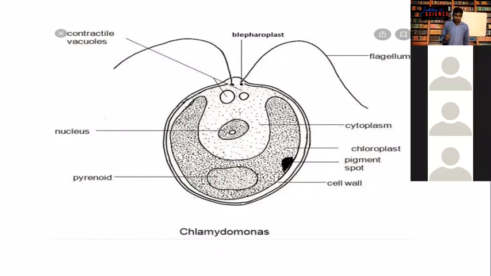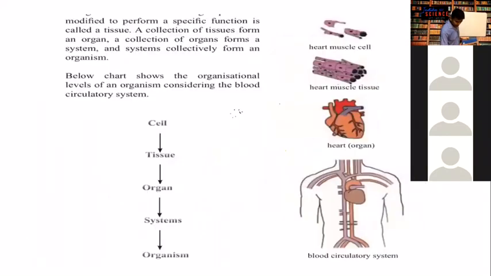A set of tissues together, a collection of tissues together, what is formed there? Tissues together form an organ. Complete the blank. First cells, then what is formed? A set of cells together form tissues. Tissues together form an organ. Yes, you can see it on the screen. Cell is the basic structural and functional unit of the organism. A set of cells together form tissues. A collection of tissues we call an organ.